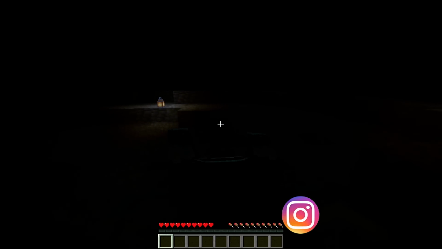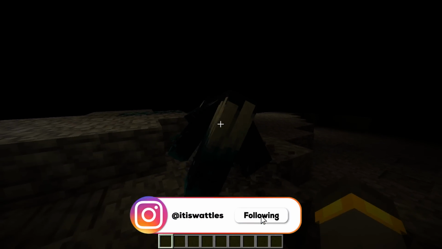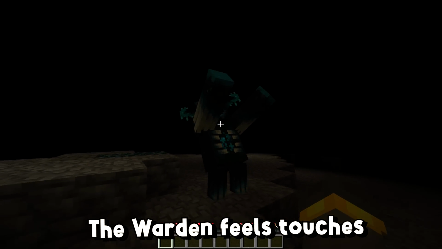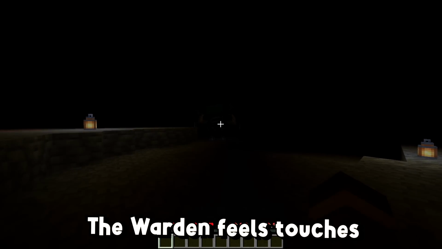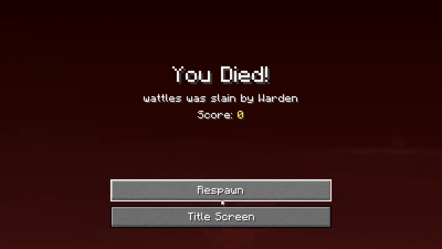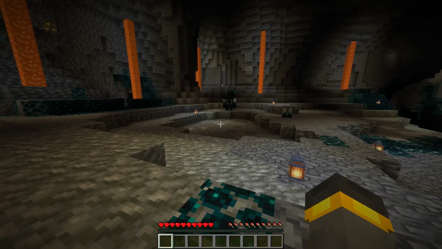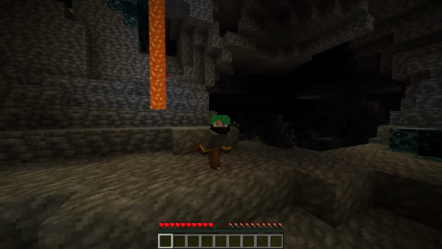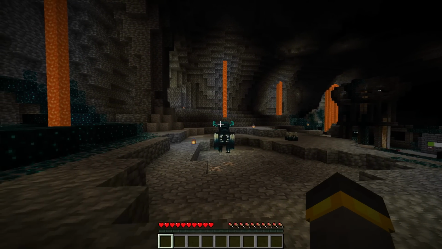But it's not all just vibrations. The Warden also knows when you touch it. If you walk up to the Warden and touch the Warden, it can feel that and it will get mad at you, which isn't good at all. And also, if you're super careful, more than me, and still or sneaking around and making no vibrations at all, well, the Warden can still find you.